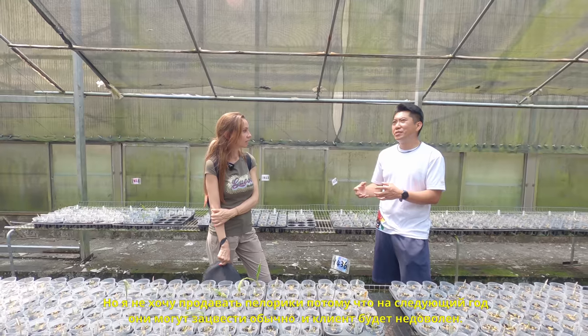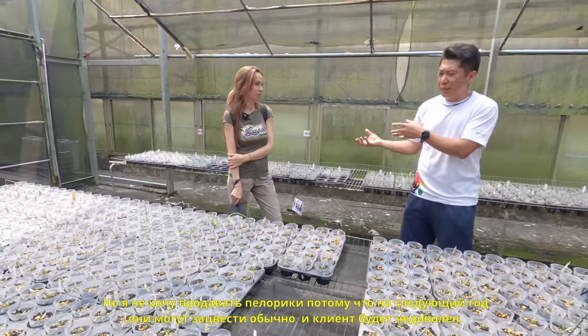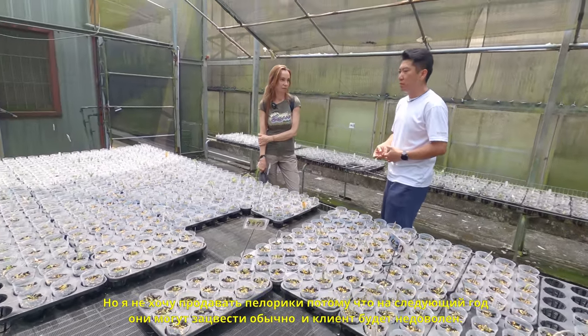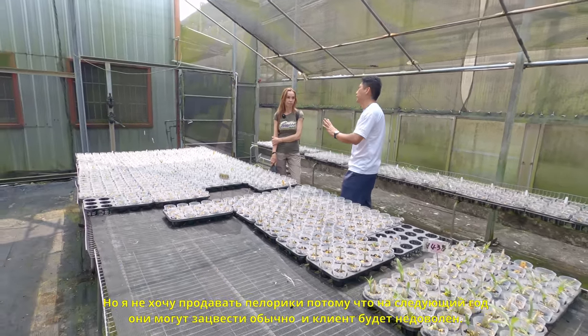But I don't want to sell you something saying this is a peloric plant, but when you buy this plant back to your place and grow it for 1 year, the flower is normal. Oh, why did I want the peloric plant? I don't like this one.